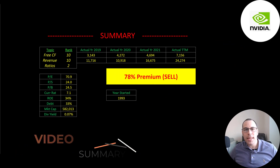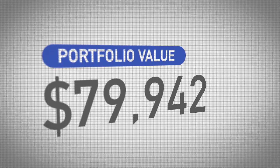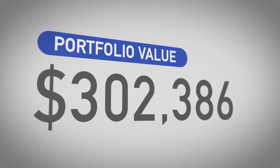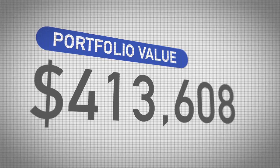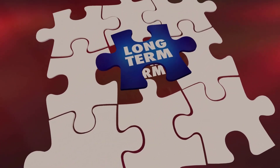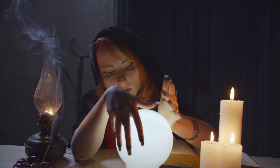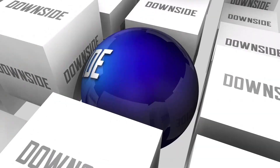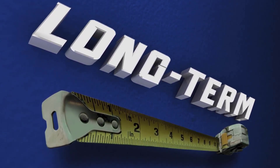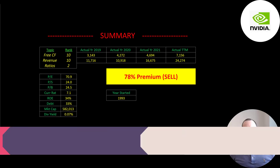To summarize, I have them trading at a 78% premium. This has been one of the fastest growing companies the past decade, and along with companies like Tesla and Apple, it drags up the market averages because of its massive size. This is a great long-term hold, but I think in the short term there could be some downside. None of us can predict the future — we just try to use as much information as we have. If you're holding the stock for 10, 15, or 20 years, it doesn't matter if you buy now or in a few months. There's plenty of future growth, especially in the hot semiconductor industry.